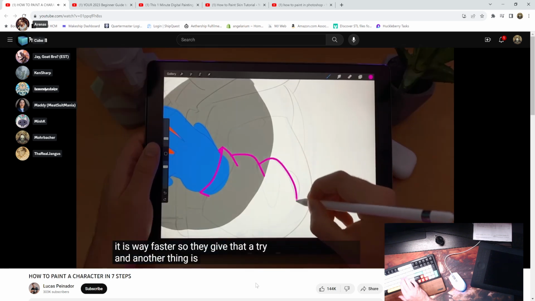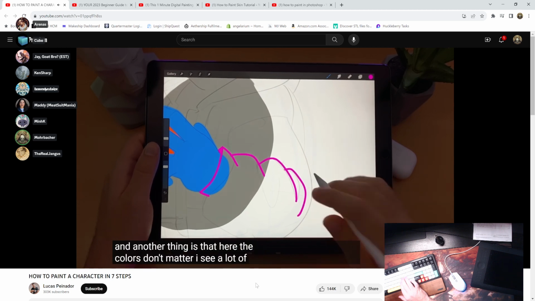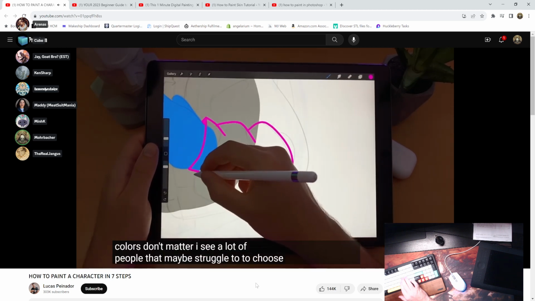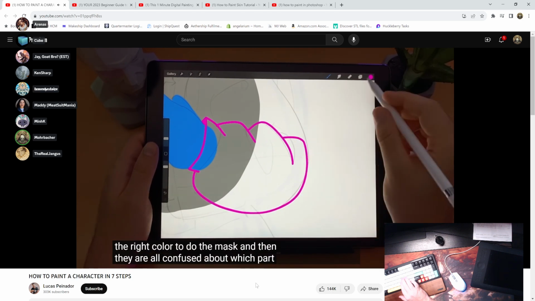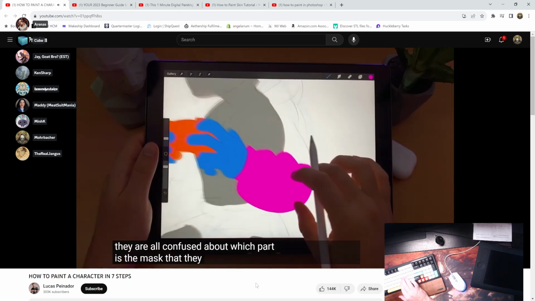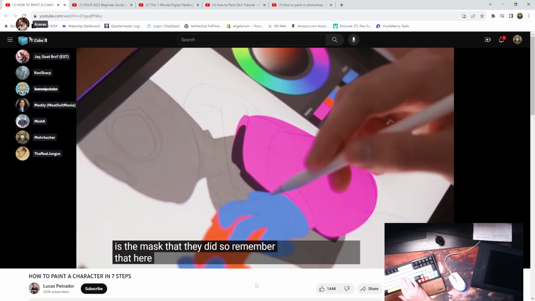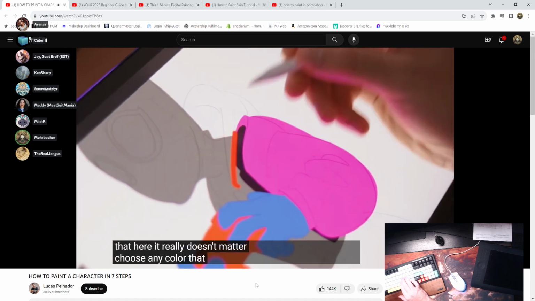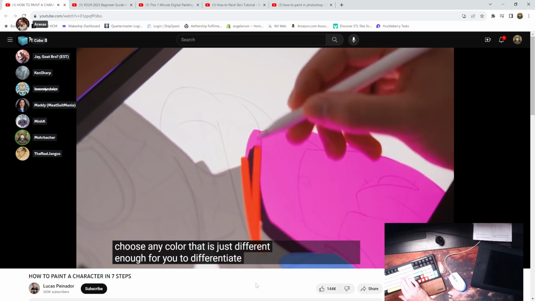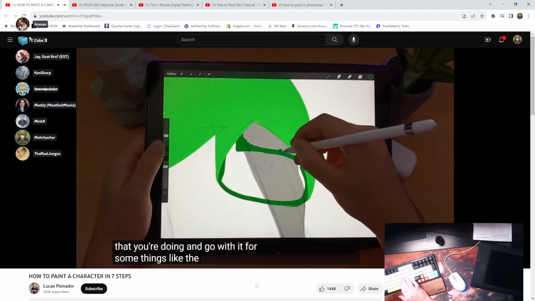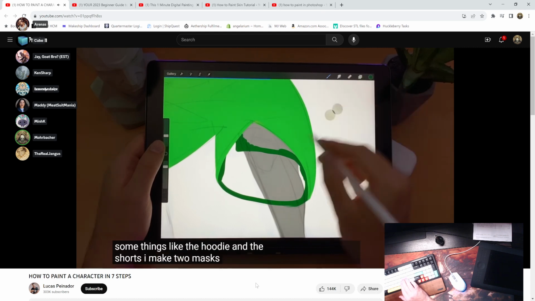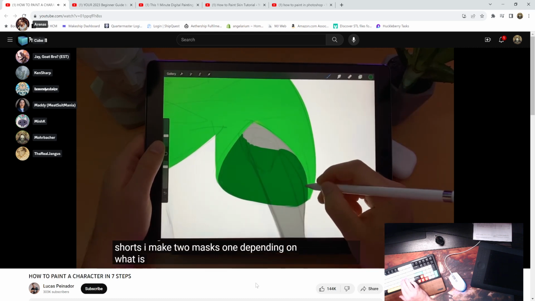And another thing is that here the colors don't matter. Yeah, for these kinds of fills, I would probably just use the lasso tool rather than paint it in and do a fill. But I'm not sure, I've only worked with Procreate a limited amount. It's got a lasso tool. I'm wondering if maybe it's just an easier flow to be working with the brush first. In Photoshop, I would definitely lasso for this stuff.